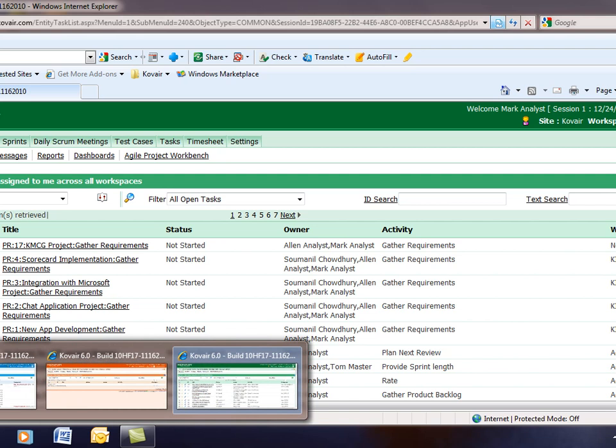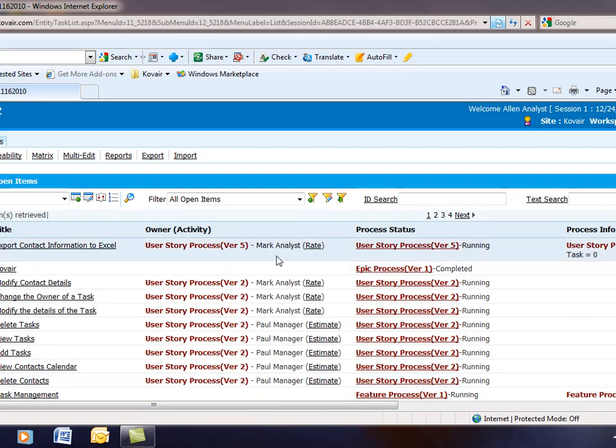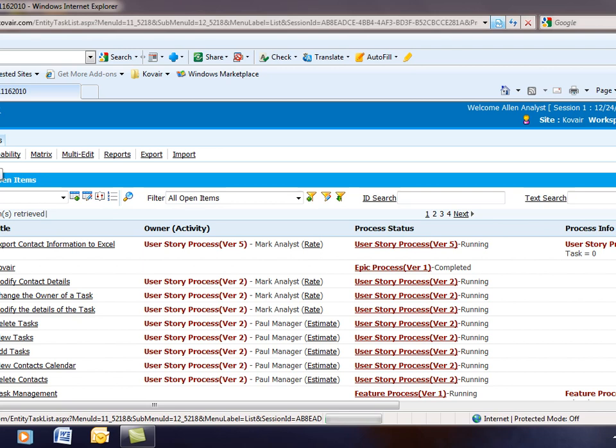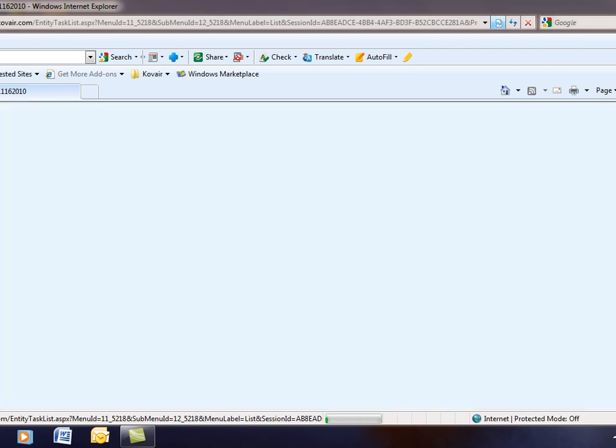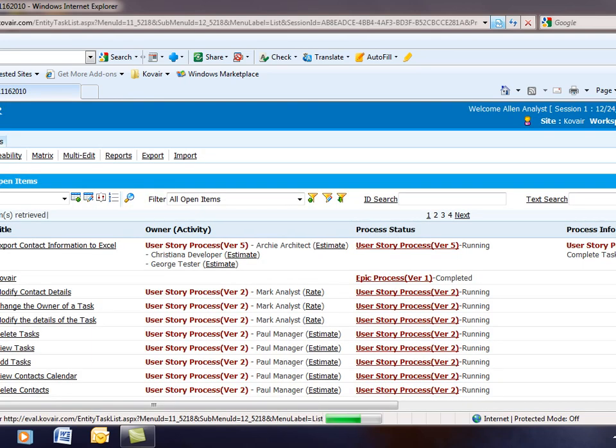So here, as you can see, as the users are completing their tasks, the process is moving forward from one activity to another, so that no user needs to be notified by the others that now you have a task, you have to do it. So you as a user are concentrating on your jobs, and the system is taking care of the allocation of the jobs automatically as you have defined in the process.